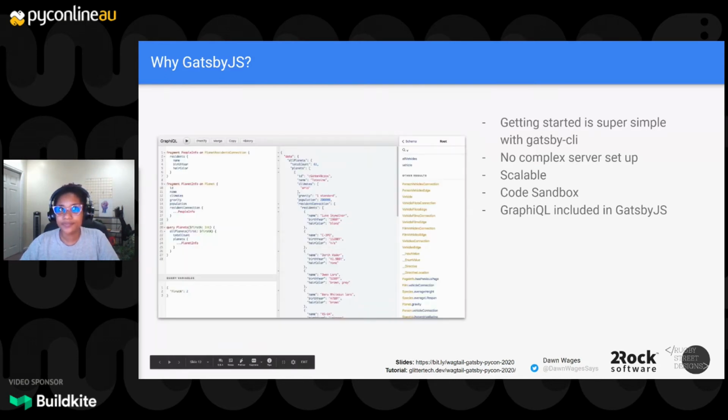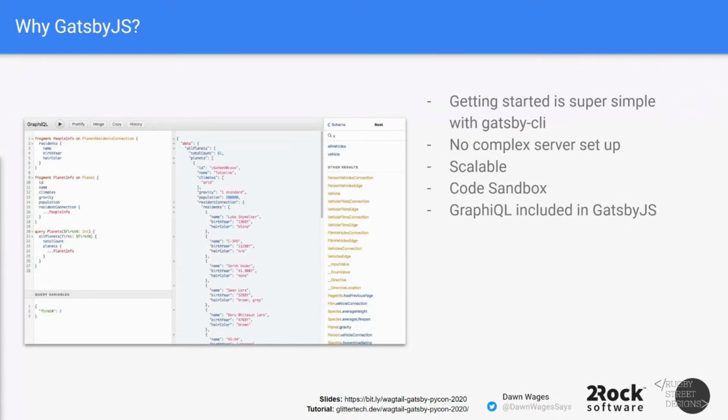So one of the great things about Gatsby is that you have GraphQL built in, and you're adding GraphQL, and it works intuitively with Gatsby. So it's no complex server startup. It's scalable, and when you're using Gatsby, it has this GraphQL interactive code Explorer, where you are able to query and look into what your data objects are returning. Without knowing exactly what the structure is going to look like, especially if it's coming from several different endpoints, you're able to click down and navigate through. When I talk more about the tutorial, I'll talk about the setup and the things needed to have GraphQL, but definitely GraphQL was one of the packages that needed to be installed.